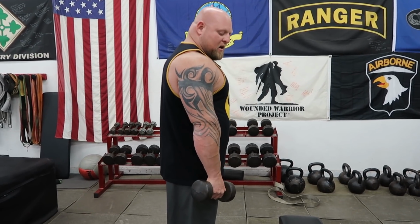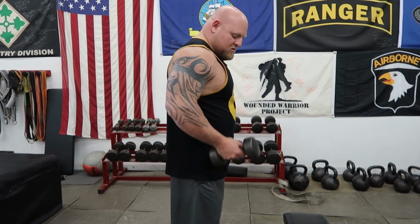So on that preacher curl that we just saw, we were really focusing on building up the bottom of the bicep attached to the elbow. Now we're going to focus on the bicep head itself. The trick with this, as a lot of pro bodybuilders know, is you don't need to go heavy. You turn it up like you're going to do a normal alternating bicep curl. But the trick is now when I come up, I'm going to kick my elbow back. So watch.